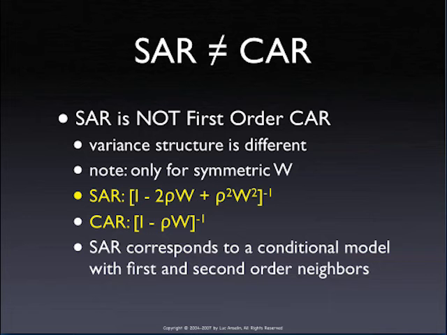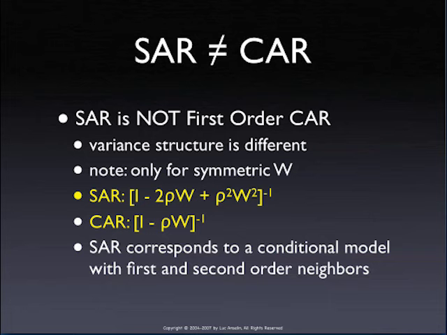So it's actually not as simple as it sounds, but roughly speaking, to get a conditional model with the same strength of spatial correlation as a simultaneous model, you need more orders of neighbors included in the condition. So you need to go further out in terms of the Markov property, in terms of the conditioning on the neighbors.